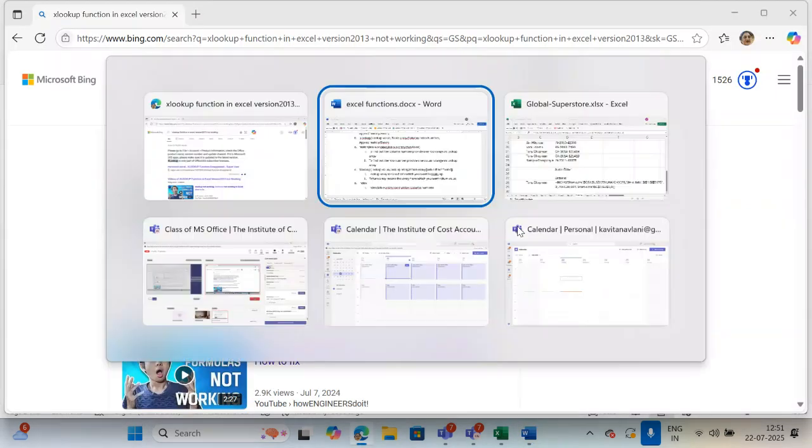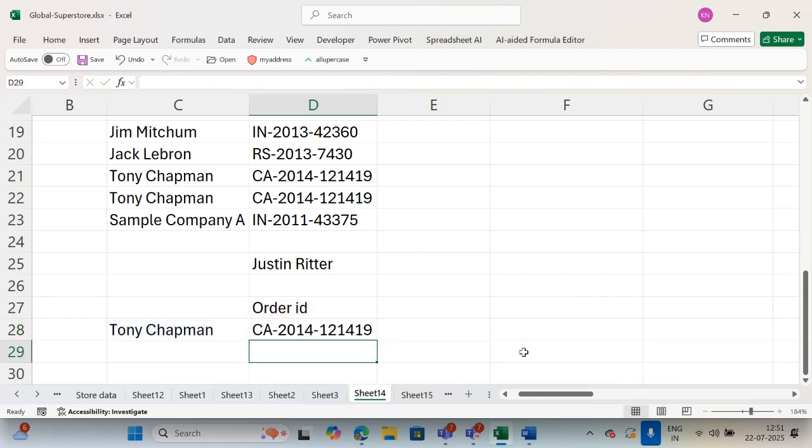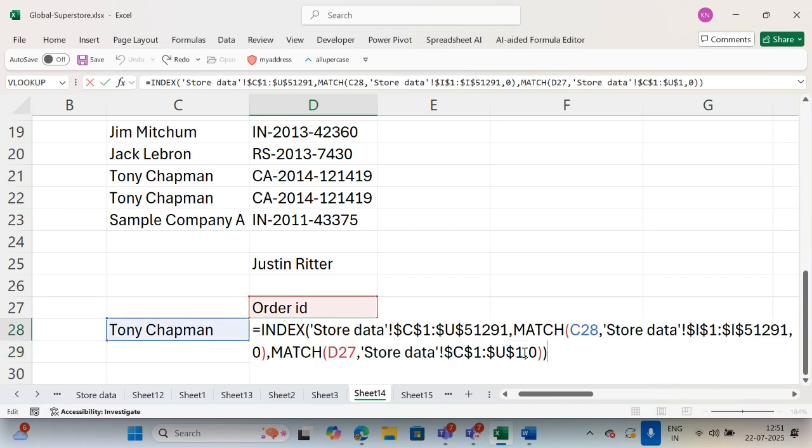So I want to find out the row number of Tony Chapman. Tony Chapman's row number can be found through I1 to I5129 because it is a one-column array. And then column number T27, I want to find the column number of order ID, and it should be found from the row heading C1 to U1. Okay. Is it clear?